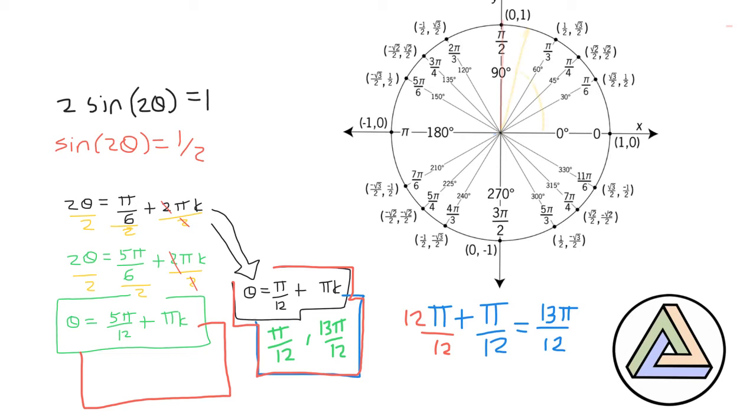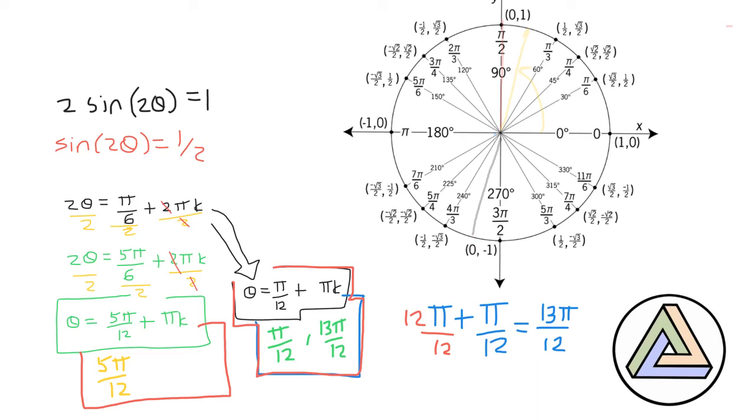All right? 5 pi over 12. Now, I'm going to go ahead and write that because I know that's one of the answers. 5 pi over 12. That's one of the answers. But the problem is the period of pi in this case. We also know that if we did a semicircle, we're going to land on another angle that would also work. So it's going to be right there. Well, how the heck are we going to find this angle?